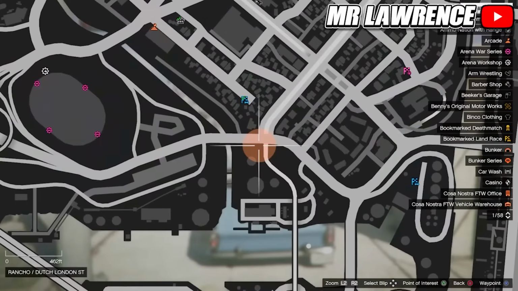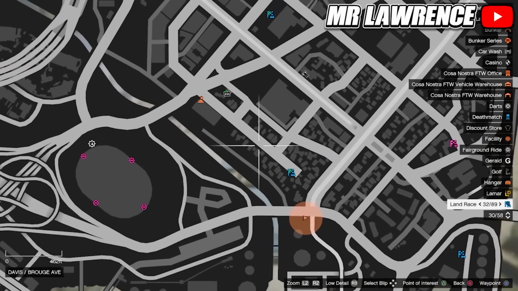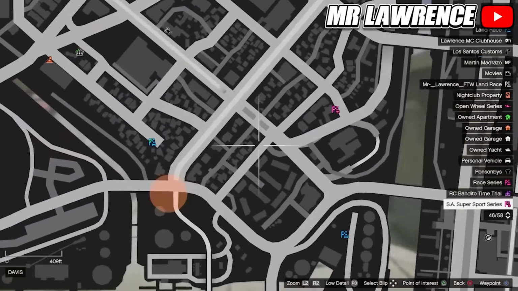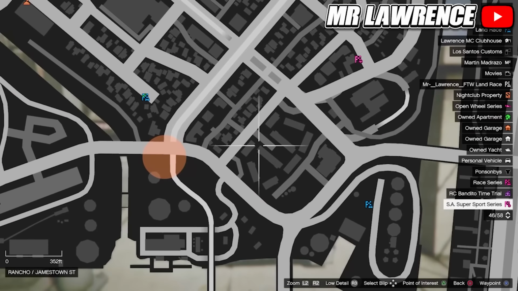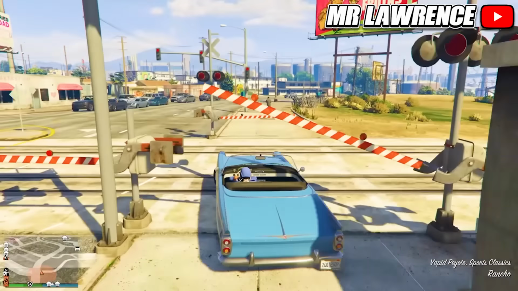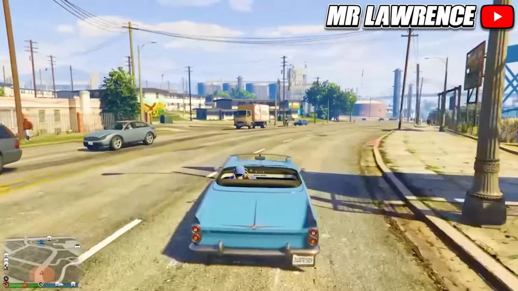Next up I will show you how to get the yellow, green and purple gang cars. So over here on the map you have the Vagos, Ballas and Grove Street area. You have like 3 versions in 3 colors and they can spawn all day. I do think it's better to drive in a lowrider type of vehicle, so just drive around and they will spawn in one of these parking lots.